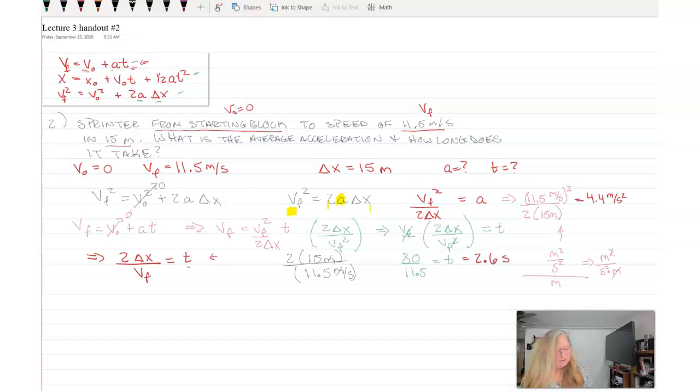There you have it. So it is absolutely up to you which way you want to do it. If you wanted to solve for acceleration and then put it into this top equation, you can do that. What I do absolutely require is that you can't just look up on the internet how to solve for one of them and start with that. You will either need to use the calculus or start from here. And I will provide you exactly what equations you can use, and those will be the only ones you can use without deriving. So keep that in mind when you're solving these. It's good practice.